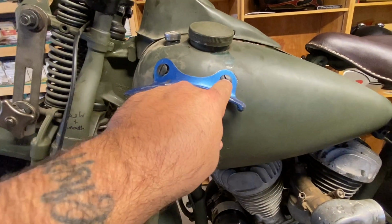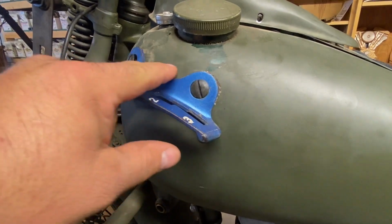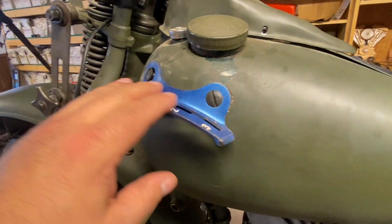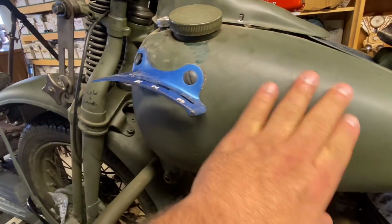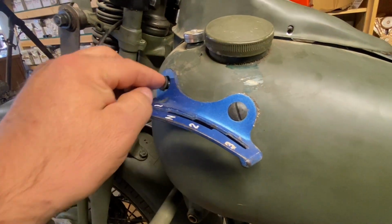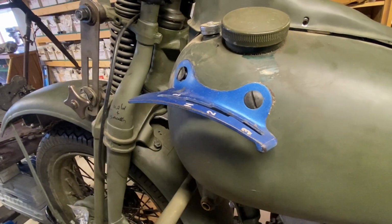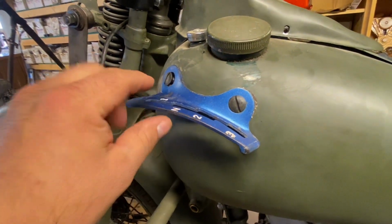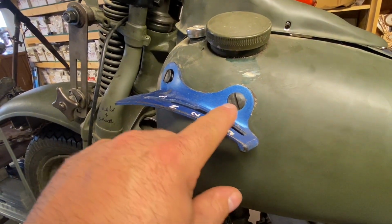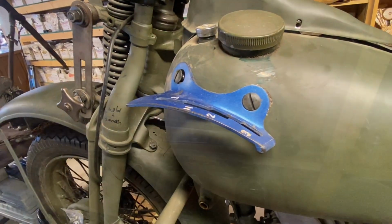Yesterday I was able to find the correct bolts, but as you can see how this one's not sitting, it's because there's a bunch of putty here, Bondo. This is, again, temporary, for mock-up purposes. But when we get to a point where we start redoing, taking the tanks down to the bare metal, then we'll be able to judge what's going on here. Once we take all that putty off, this should sit flat because this is an original gate. The aftermarket gates, I've had one in the past, had to be 3/8 of an inch off where they would never sit flat. It was just really poor quality.